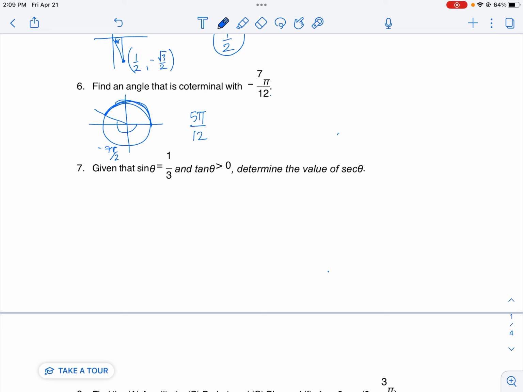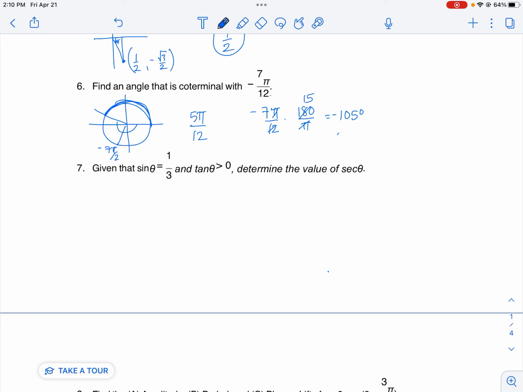If you wanted to do this in degrees, you certainly could. And this is a good refresher. You could take negative 7 pi over 12 and multiply it by 180 over pi. The radians would cancel. And then you would get, let's see, 12 goes into 180 15 times. And so you would get an angle measure of negative 105 degrees. So negative 105 degrees, I believe, that's down here.